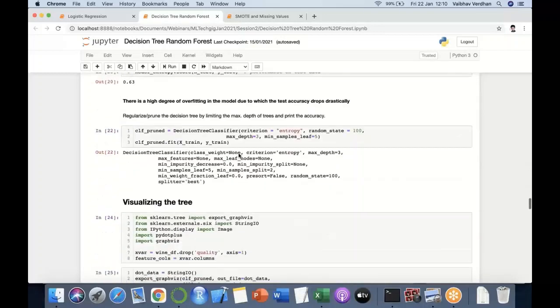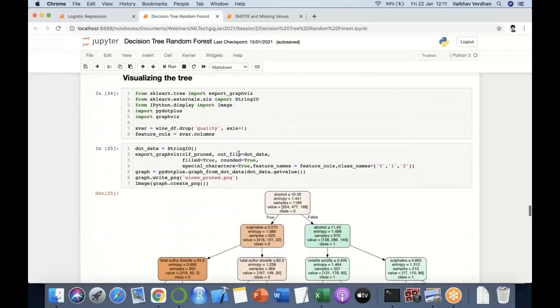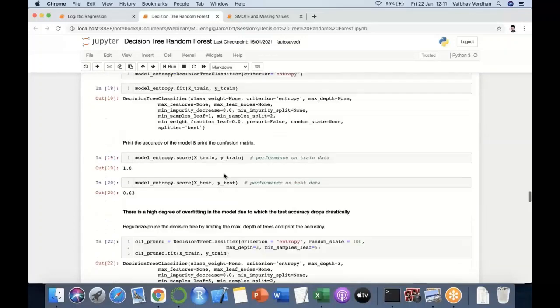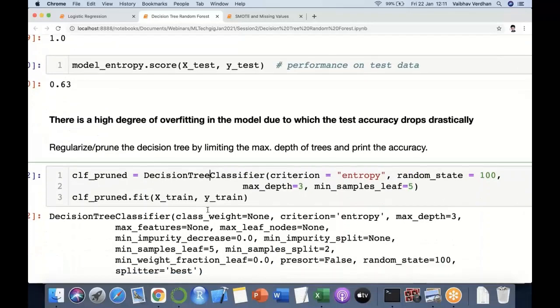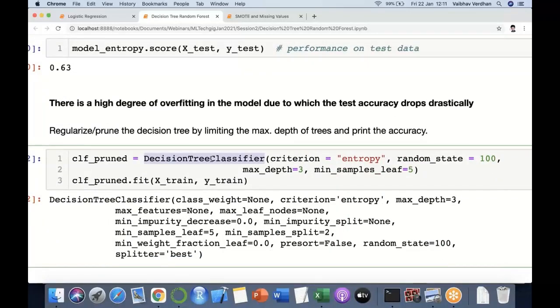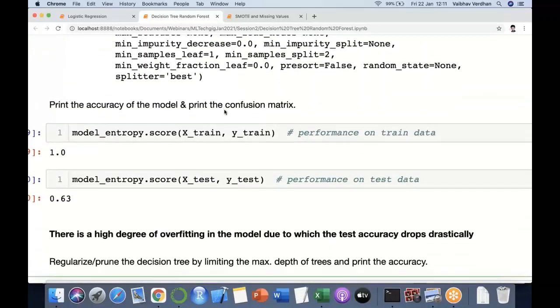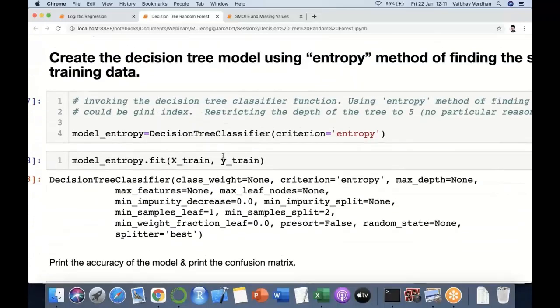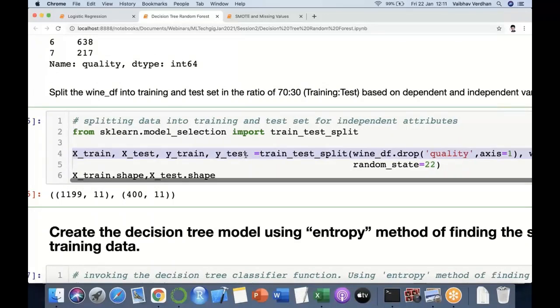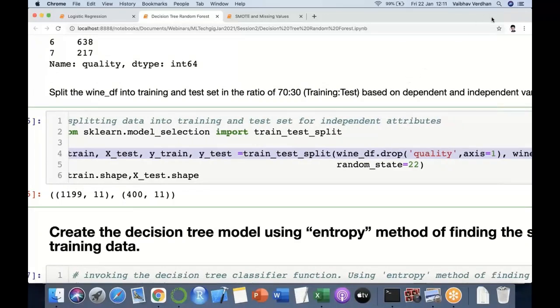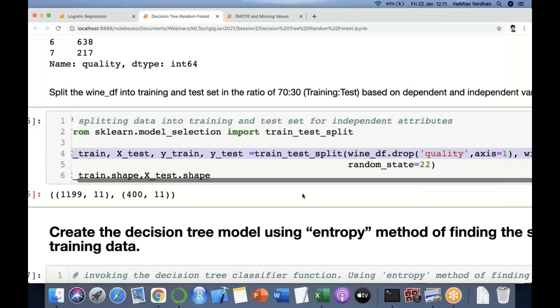This is the tree based method again. This is your decision tree classifier, right? And you can see that you just have to create your training and testing data. Like earlier, this is the train test split we have taken, using the scikit-learn library, and then using the decision tree classifier.